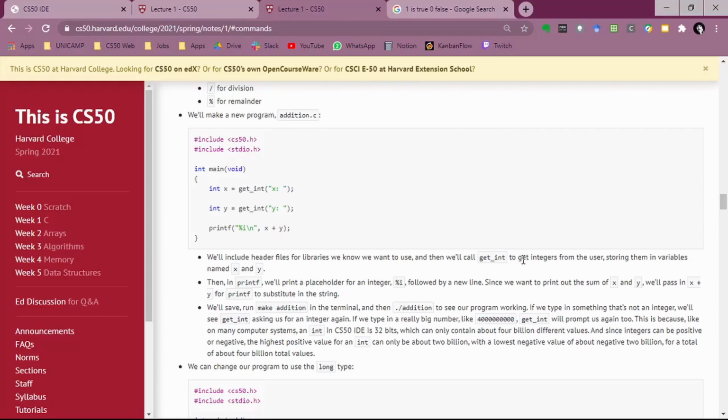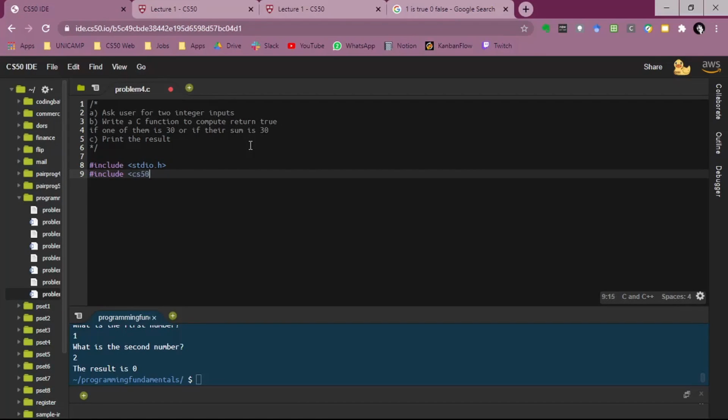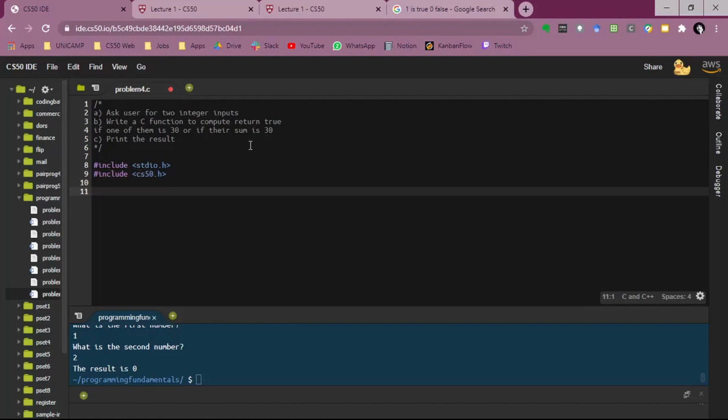Where we have the getInt function. So we have to include the CS50 library here, right? After we call the libraries, we have to create our main function, that is int main void, and we have to open and close the curly braces.